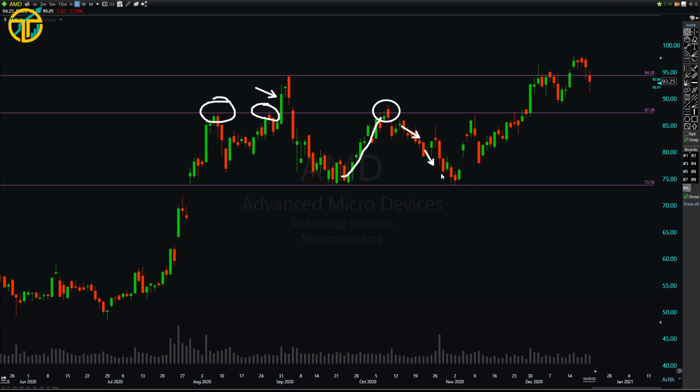So where's the most likely place it's going to go? Back down to the bottom of the range. And it comes down, it holds it perfectly, comes back up. Where does it go next? Top of the range. And then it pulls back again. But notably, what happens here, what does it do when it pulls back? It puts in a higher low.